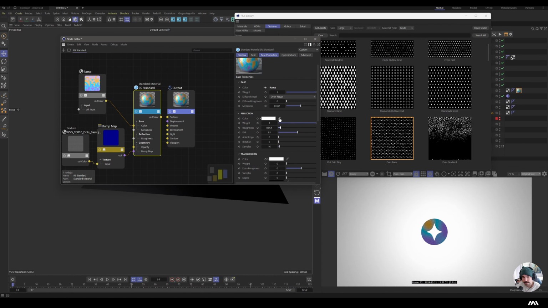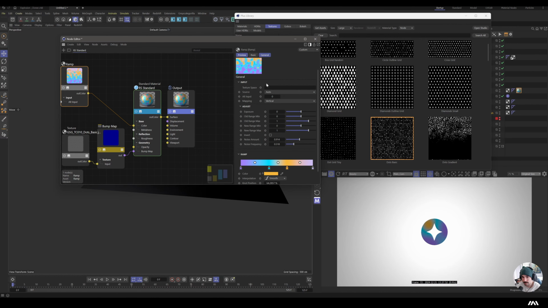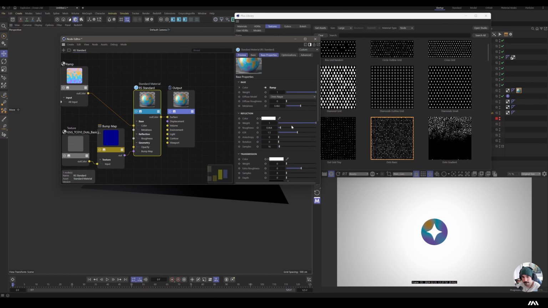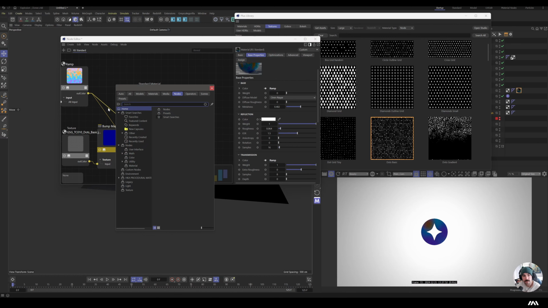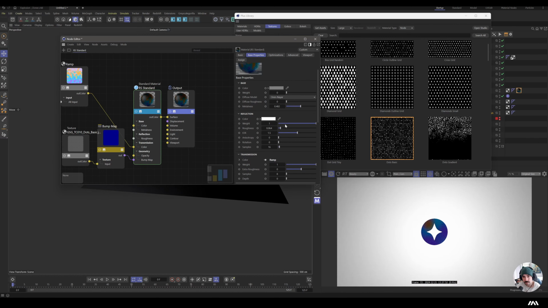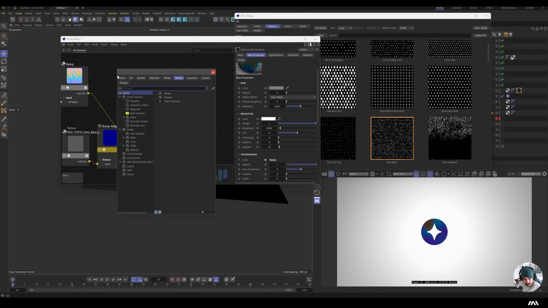Make it kind of shiny. And do actually a transmission and make it glassy, which means we need to plug that ramp into the transmission color, and we can run it through color composite.